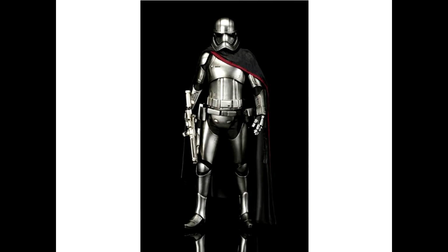But like I said, this is from Big Bad Toy Store. This is the Star Wars Episode 7 ArtFX Plus statue line from Kotobukiya. This is Captain Phasma. I think that's how you say the name. The chick from Star Wars, in the storm, I don't even know, it's a Stormtrooper, I guess, but a different color. I don't know what you call them. I'm not into the Star Wars lore.